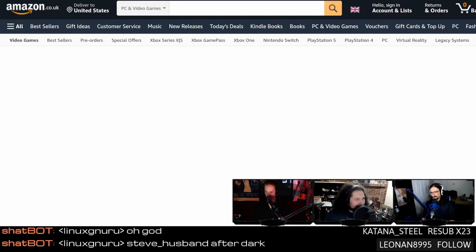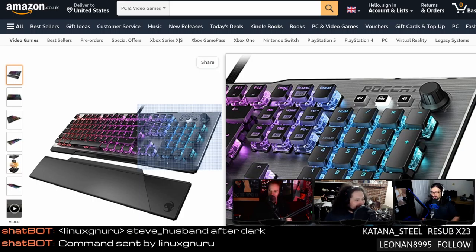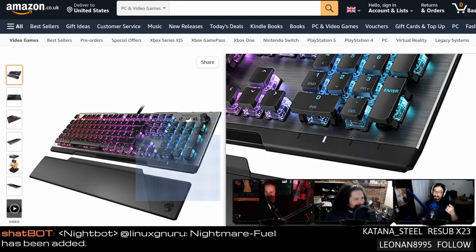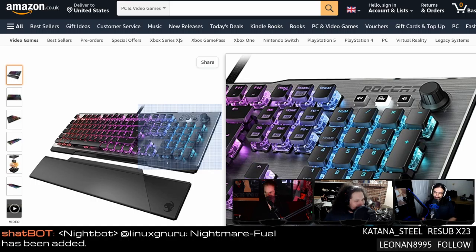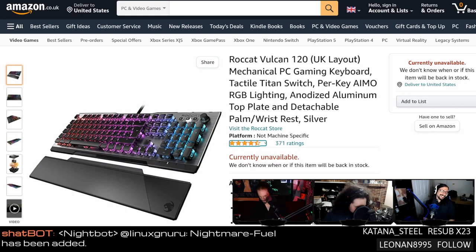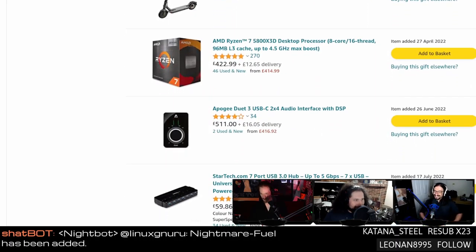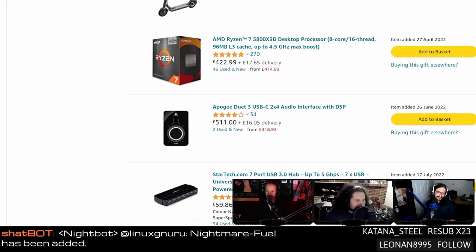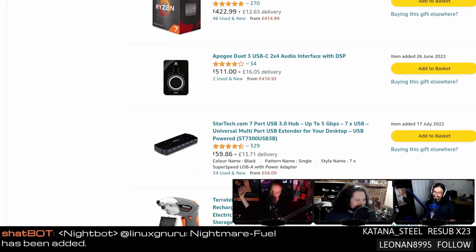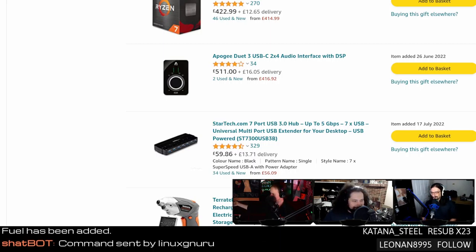What the hell is this keyboard? It's an RGB Vulkan keyboard. Vulkan 120. Get stuffed, Pedro. He's got a knob on it. Yes, it has a knob, and it's still supported by the Roccat tools. So there's that. Pedro, why would you get a keyboard that has a knob on it? Do you want competition? I'm a massive knob. I want a smaller knob, okay? Oh, look, speaking of a Poogie, Jesus Christ. 500 pounds for the Apogee Duet 3. At 300 pounds, that new single channel is practically giving it away.